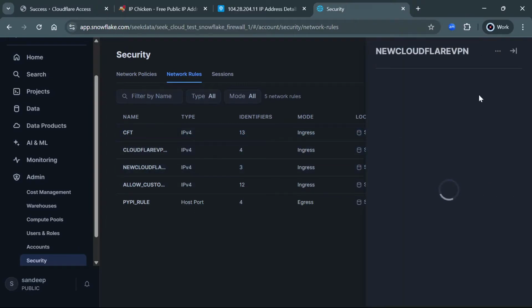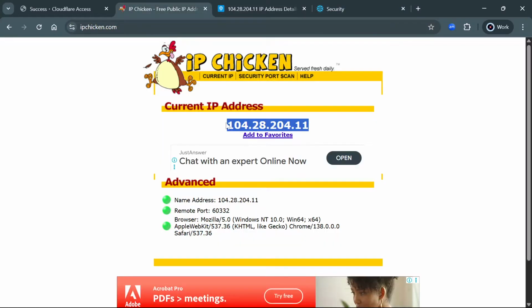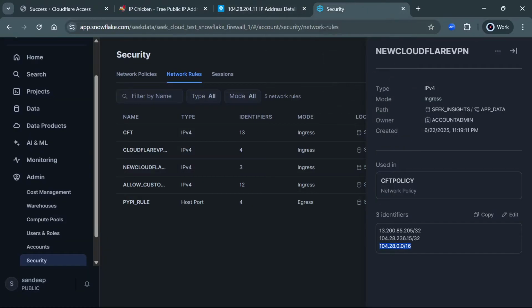I think this was the latest one which I created. If you see, I have whitelisted this range, which is where a lot of users generally come from. So instead of whitelisting one specific IP, I have whitelisted the entire CIDR range, that is slash 16, and any traffic that comes from this range or this specific IP will be allowed to connect to my Snowflake account. That's the policy.